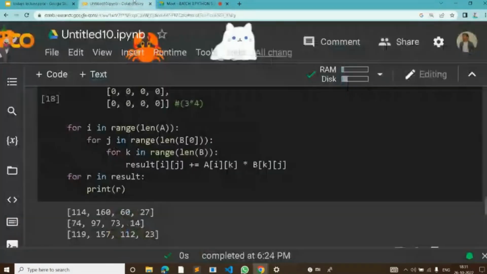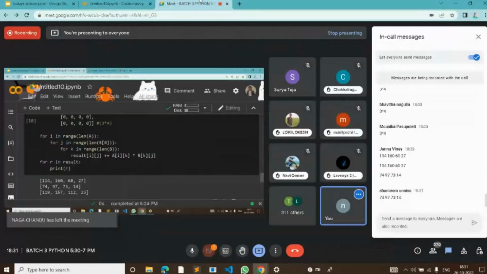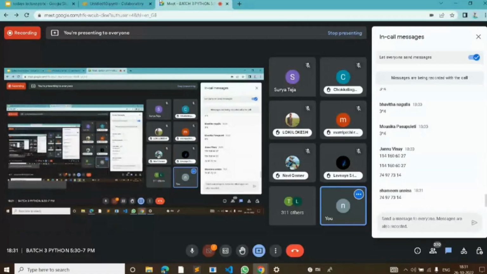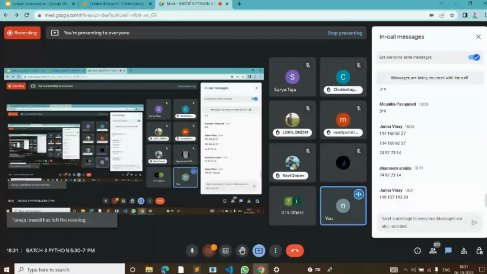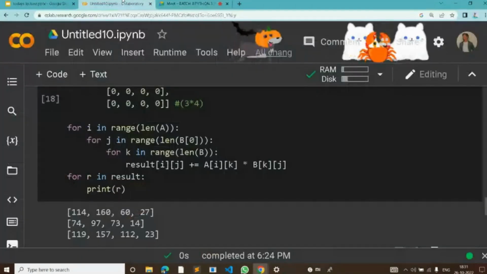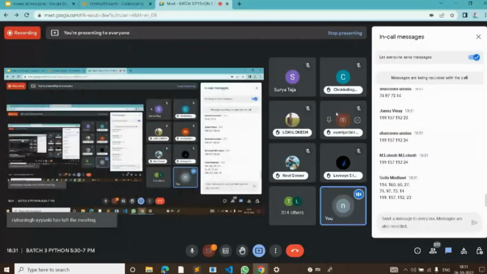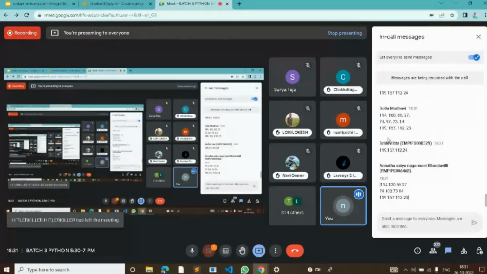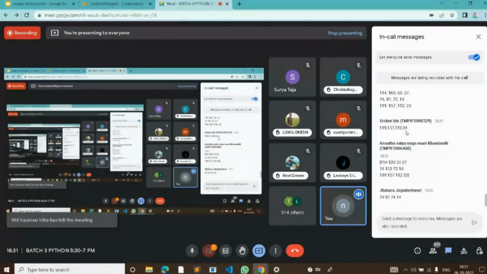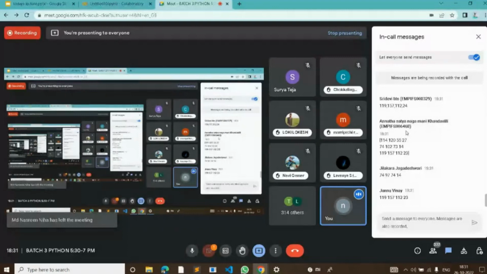Third row, 119, 157, 112, 124. No, it is not 24. The last one is 23. The last row is 119, 157, 112, and the last one is 23, not 24.